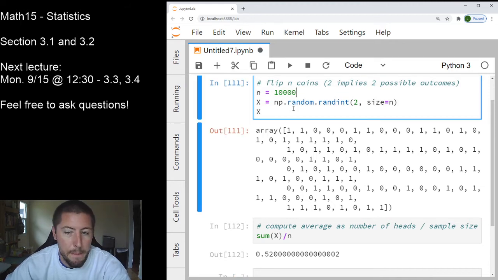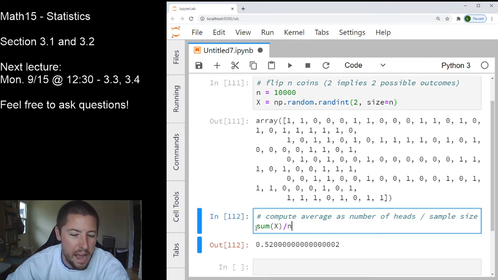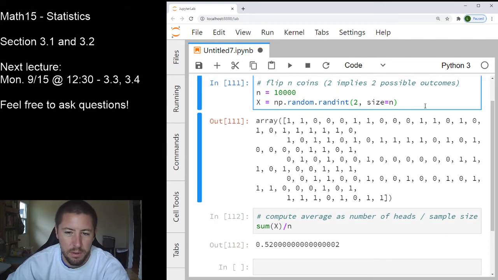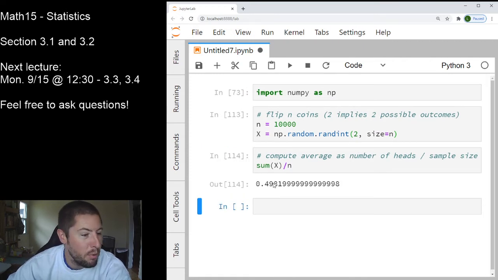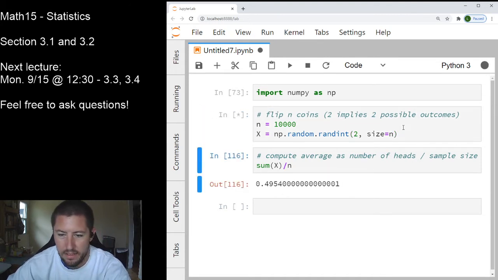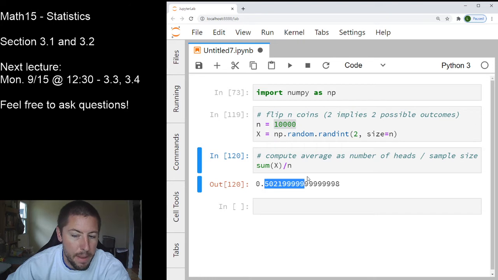So now I'm going to bump it way up, and let's flip 10,000 coins and see what kind of result we get. I'm no longer going to output the ones and zeros because I don't want to output 10,000 of them, but we're still going to be able to add up how many heads, divided by the total number of flips. And what we're going to see now is, okay, 49.8% were heads. 49.5% were heads. Now that we're flipping a very large number of coins, we are seeing our experimental results be very, very close to the anticipated theoretical distribution of 50%.